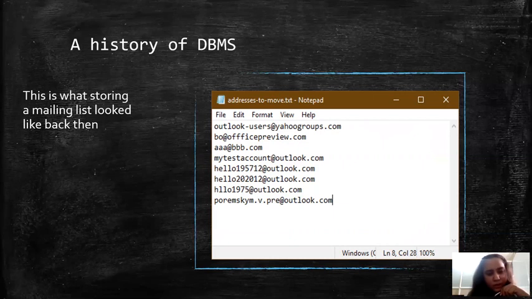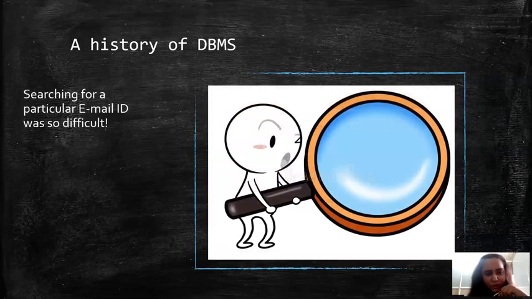What happens here in this type of file, you've created a mailing list. Now one of the problems is what happens when you want to search for an email ID. Wouldn't that be rather difficult because your file contains so many email IDs and you'd have to go through the entire list one by one to find a particular email ID.